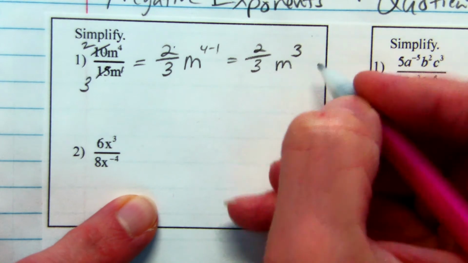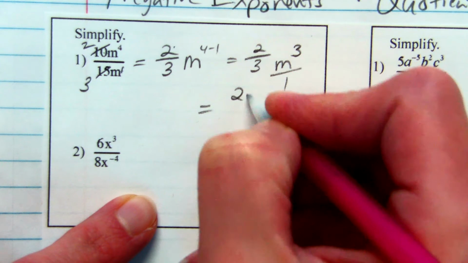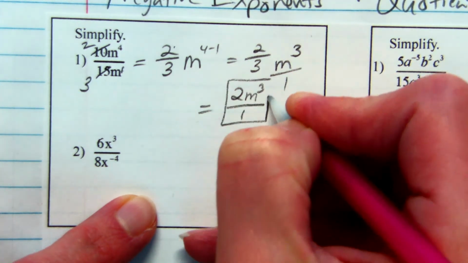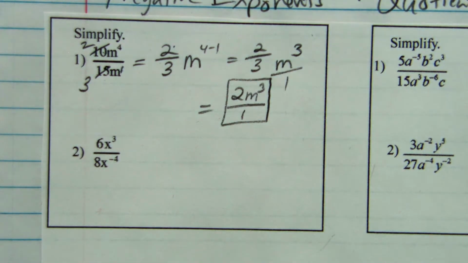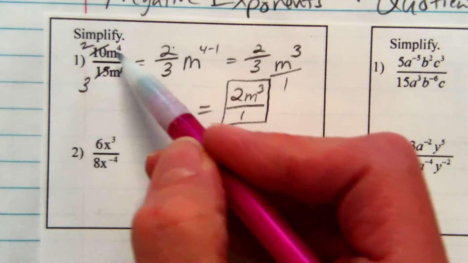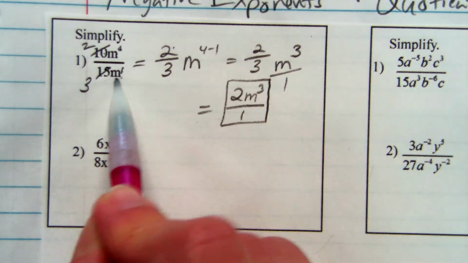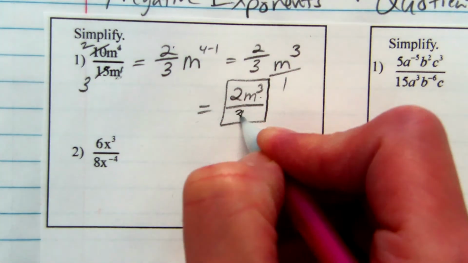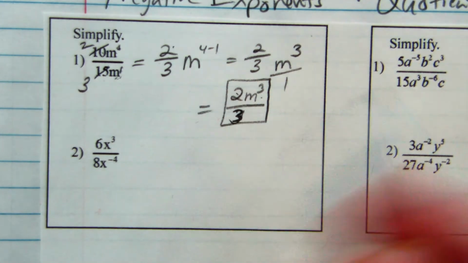So what they usually will do is pretend there's a little 1 under that, and just put it together. 2m to the 3rd over 1 like that. So we also talked a little bit this week, if there's 4 of them on the top and 1 on the bottom, you're basically just canceling 1 from the top and the bottom to get 3. Oh, I forgot this is a 3. I wrote a 1. Hang on. That's still 2/3. But the m to the 3rd you can just stick in the top.